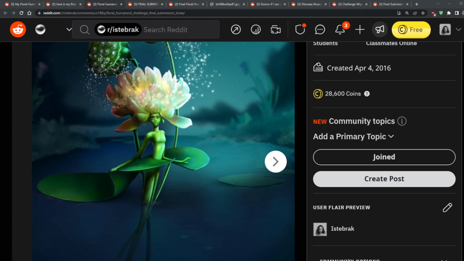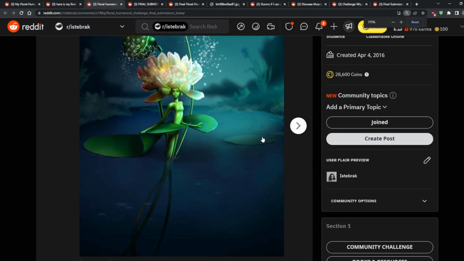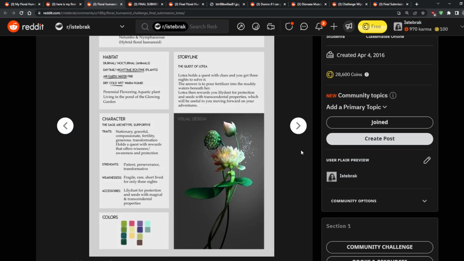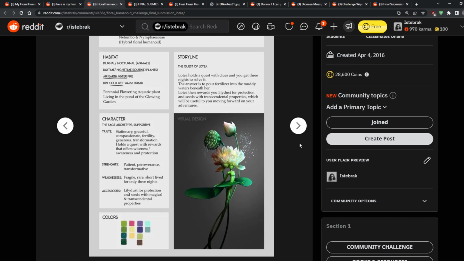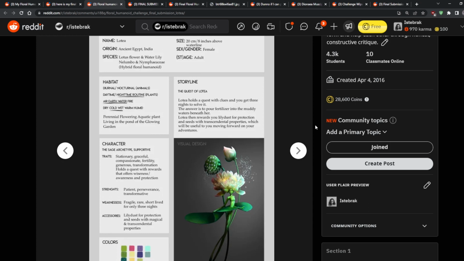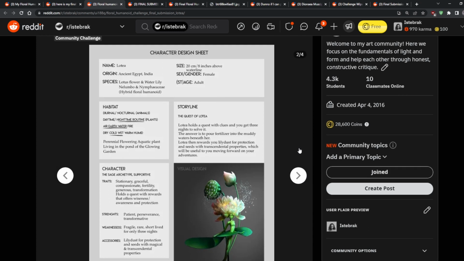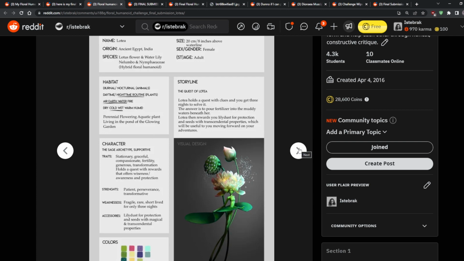Okay, so this one, in addition to all the points you mentioned, because I did feel the same, I think its main weakness was they went too much in the way of floral, and then they remembered they need to have human. So they just had this very human face and this very human-like body and breasts and hand. The hand seemed like they almost had bones, like there are joints and stuff. So the human part of it feels a bit slapped on.